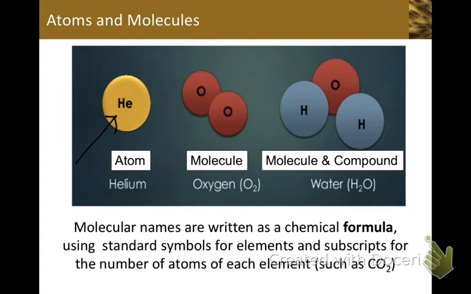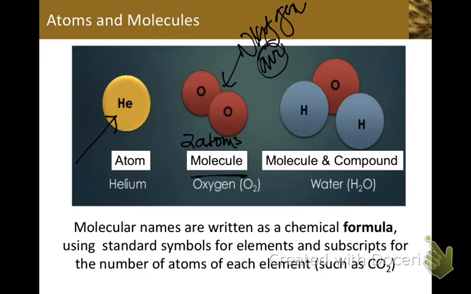Now if they actually come and they react together, you can get molecules. And you'll see this is a molecule of what we call oxygen or pure air, right? And you can see here you actually have 2 atoms of oxygen coming together to make a molecule. Now this guy right here, if you see, this is water, it's H2O. And this guy is considered both a molecule and a compound.